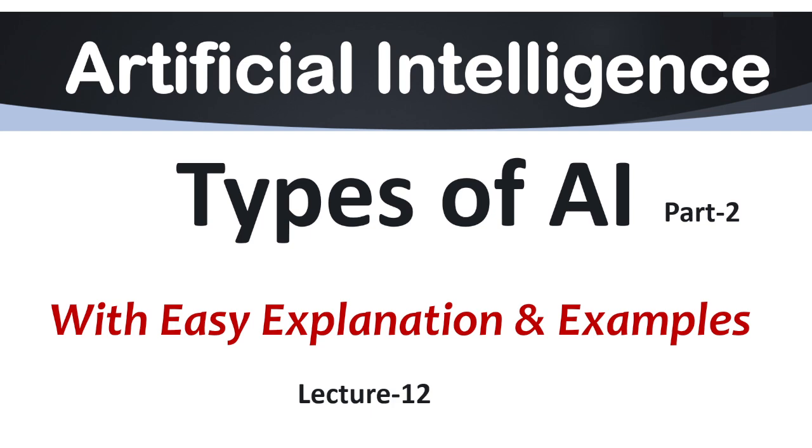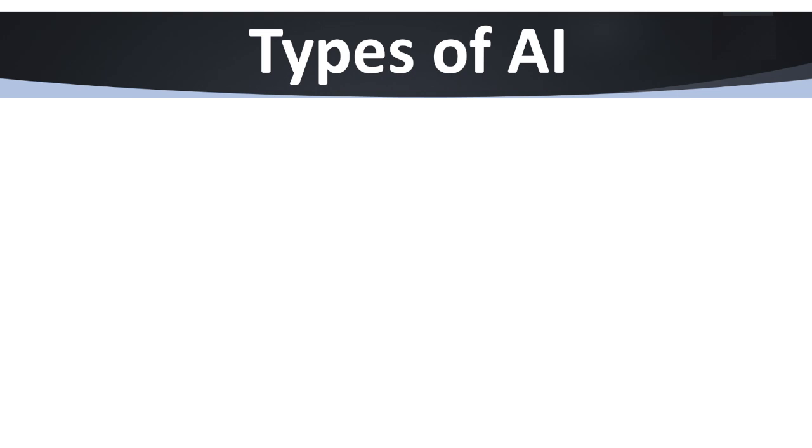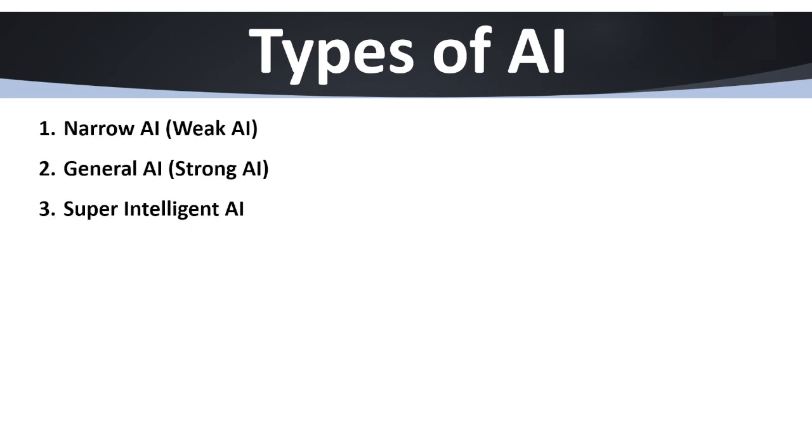So today we are going to continue one of the most important topics of AI, that is its different types. In part 1 we have already discussed three important types of AI, that is narrow AI, general AI and super intelligent AI. अगर पार्ट 1 आपने अभी तक नहीं देखा है तो आप देख सकते हो, मैंने लिंक डिस्क्रिप्शन बॉक्स में ऐड किया है. सो नाउ हम फोर्थ टाइप का AI पढ़ेंगे, दैट इज रिएक्टिव मशीन्स.